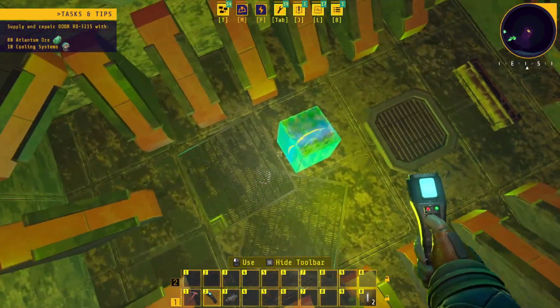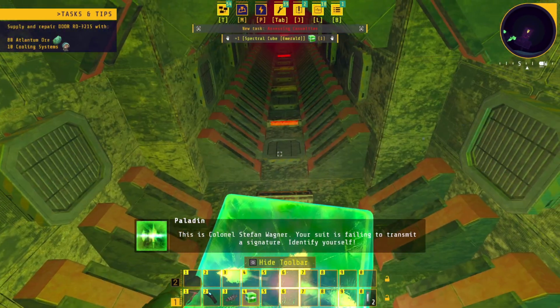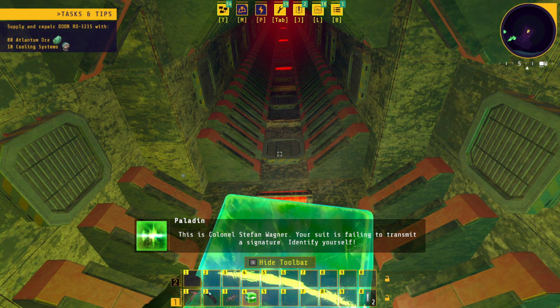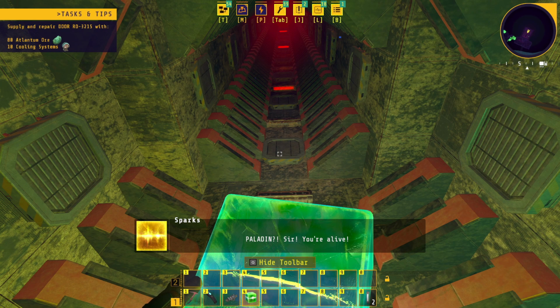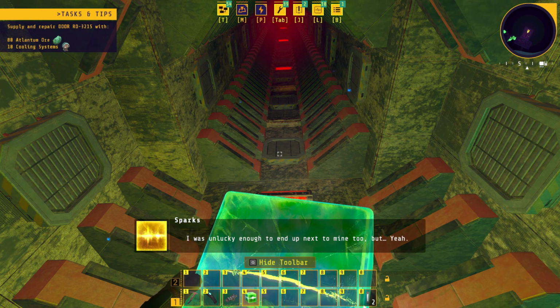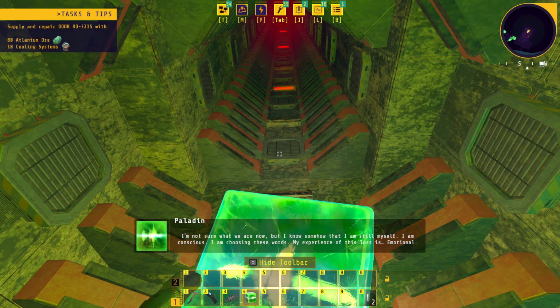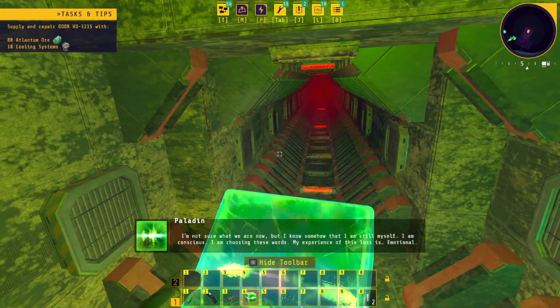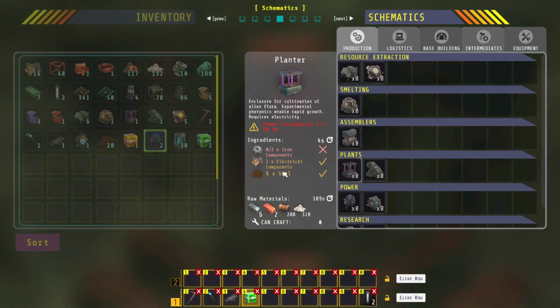So, oh, hello. This is Colonel Stefan Wagner. Your suit is failing to transmit a signature. Identify yourself. Paladin? Sir, you're alive! No, he's not. He's a cube. In much the same way that you are, it would seem. Oh, God. It is a strange thing to be a witness to your own lifeless body. I was unlucky enough to end up next to mine, too. I am here. Can we... You know, I'm the living person. I'm not sure what we are now, but I know somehow that I am still myself. I am conscious. I am choosing these words. My experience of this loss is emotional.